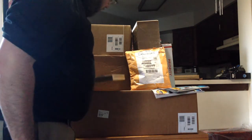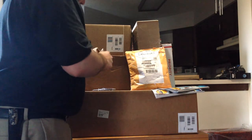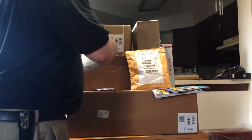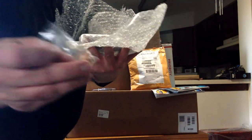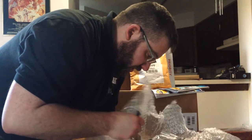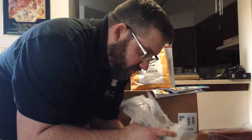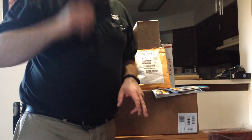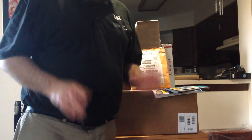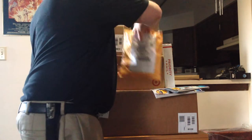Another overseas package. Safety first — always cut away from your person. I forgot I got one of these torsos. This is from one of my other videos where I posted that I got all the Ring Wraiths — so this is all the Ring Wraith horses for my Attack on Weathertop set. Very excited about that because that means I can take the rest of my Lord of the Rings and Hobbit sets, put them together, have some fun doing that, and then pack them up and remove a whole storage container.